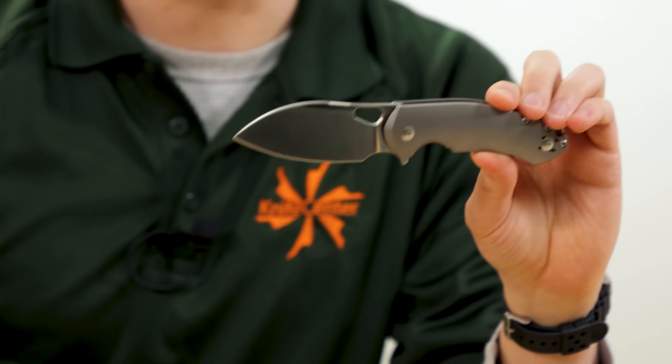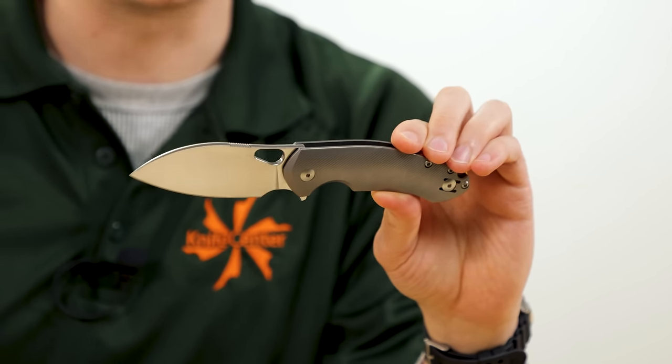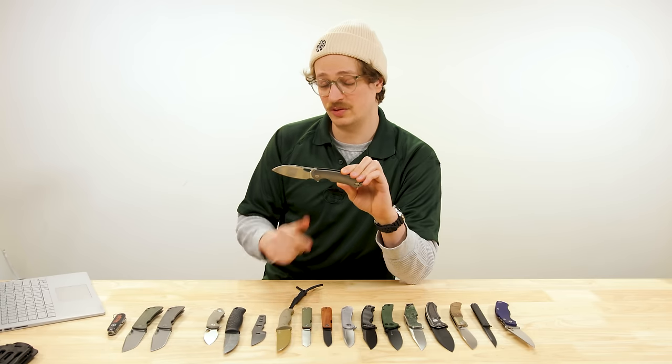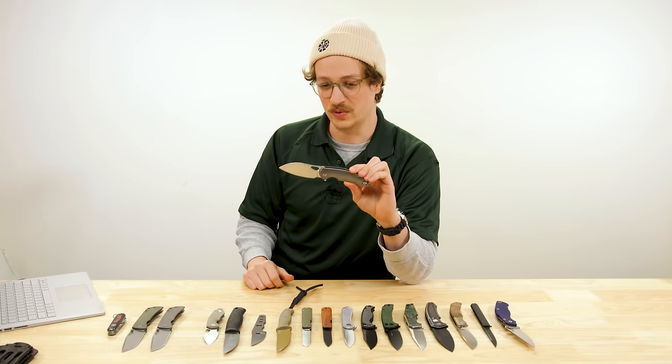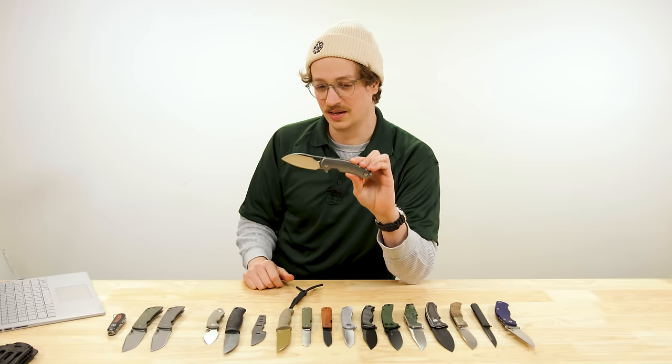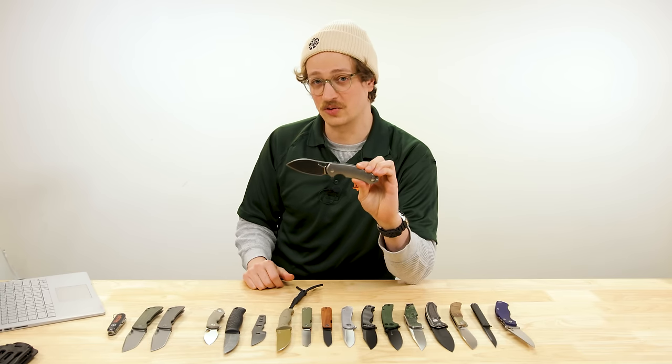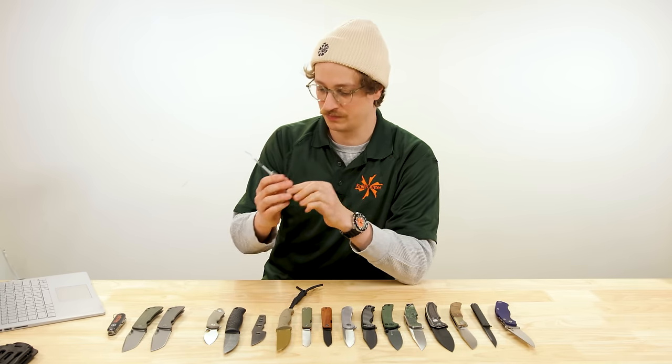Very cool to see them updating and returning to this design over time and just making it better and better and better. I might actually have to pick one of these up. I've been playing with it and it's sort of sticking in my hand. Always a bad sign when that happens, but we'll see. A great one from Giant Mouse for sure.